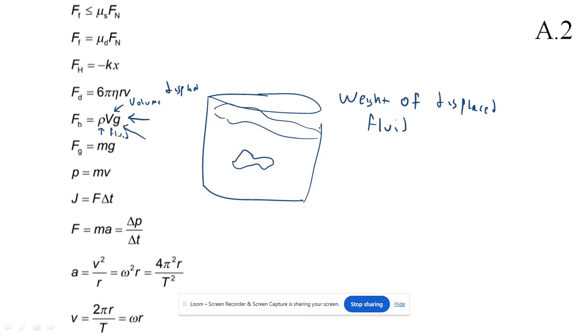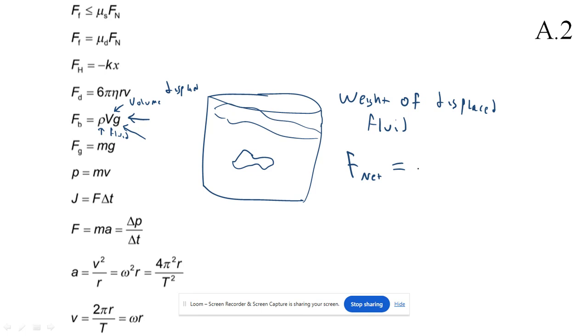The weight of the displaced fluid, right? You also, by the way, if something floats, it's going to displace a mass equal to its own mass. I mean, that works, right? Okay. Now, oftentimes you're going to be asked, well, what is the net force on this thing, right? Okay. And what it ends up being, right, the net force ends up being the difference between the weight of the object and the buoyant force, right?